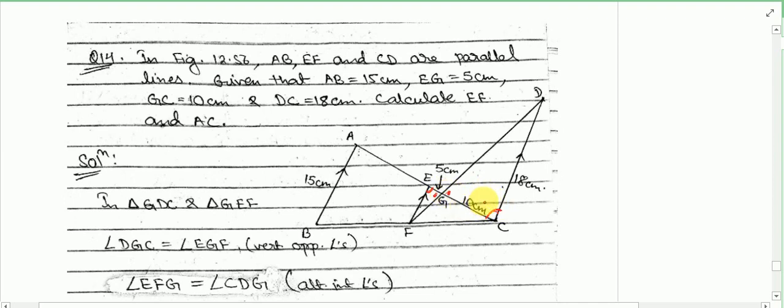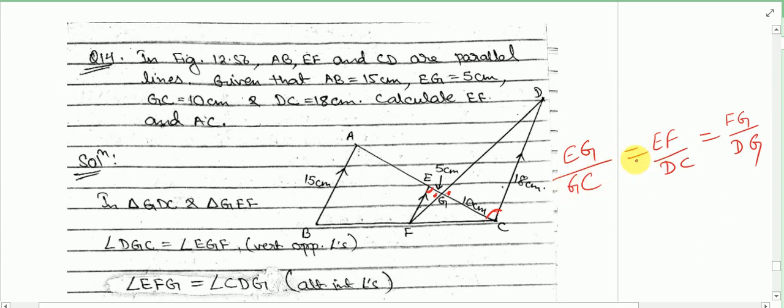If they are similar, corresponding sides are going to be proportional. So if I talk about EG, EG contains this and this angle. Now in this triangle, which side contains these two angles, that is GC, so I will write GC. Now if I talk about EF, which side contains this angle, it will be EF upon DC. Then FG corresponds to DG. So we got this.